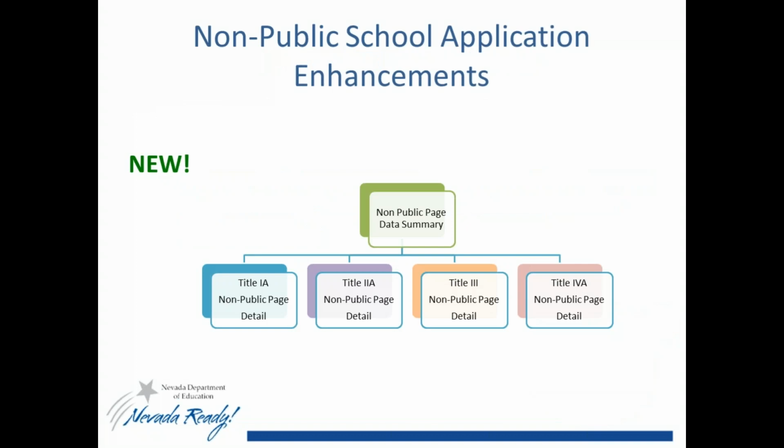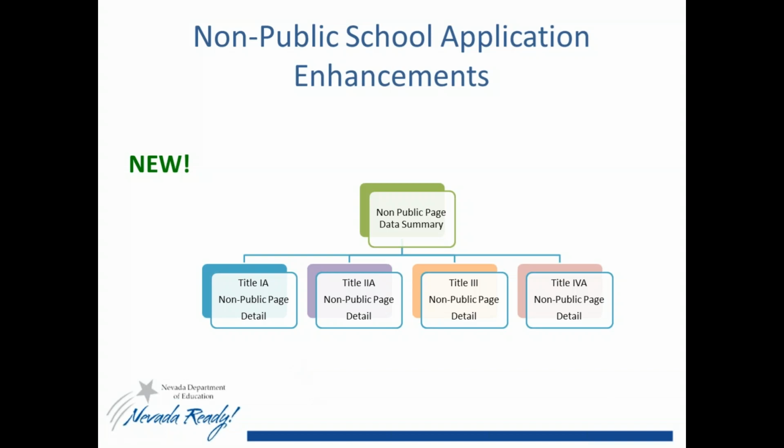Before we get started, I wanted to let you know that the design for these pages was a collaborative effort. Our state ombudsman and representing districts focused specific needs for the desired version 1 design. Some of these design elements were implemented to address data needs both at the state and national level. Here's a visual of the design structure to how the non-public pages were put together. As you can see on the second row, all the different grant applications are listed, and each grant has its own individual non-public page detail page or section.